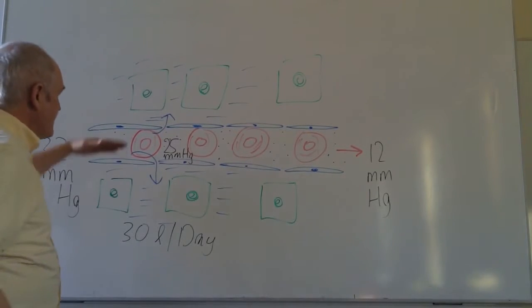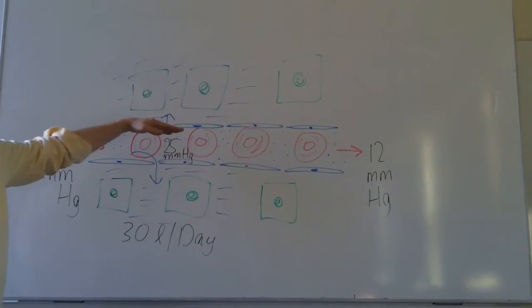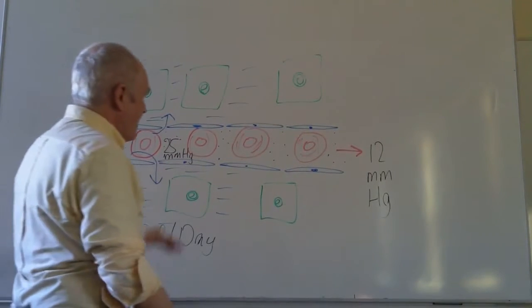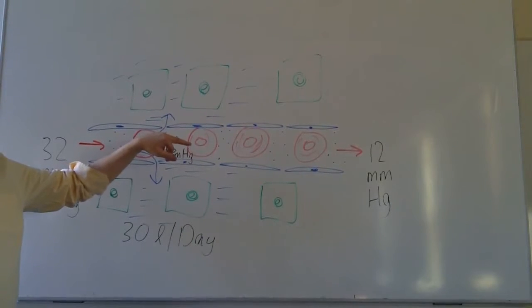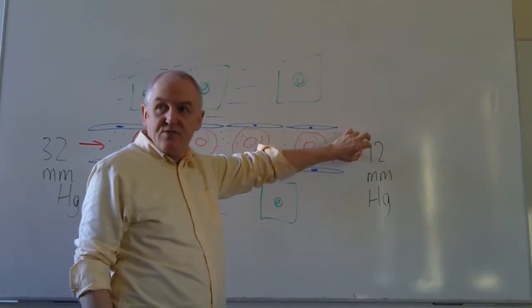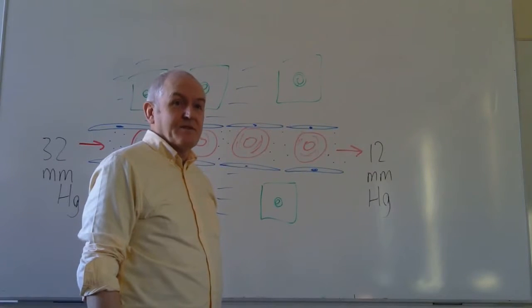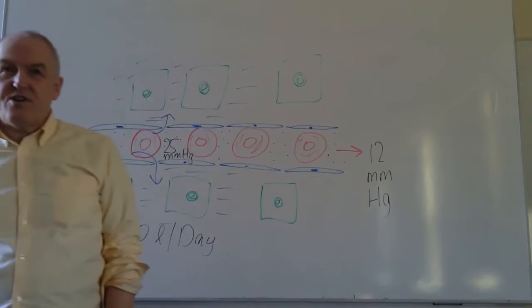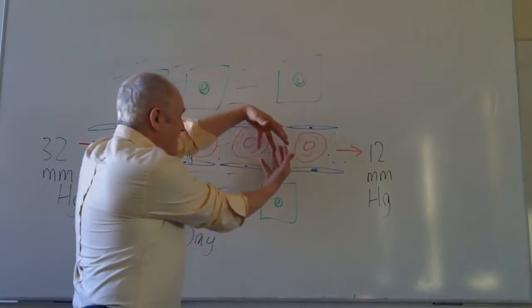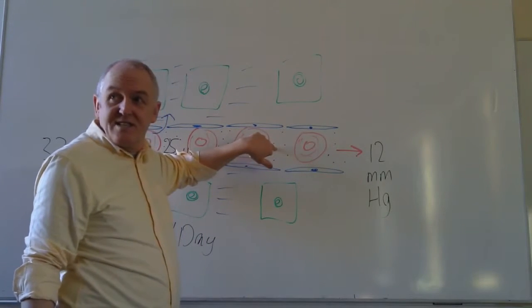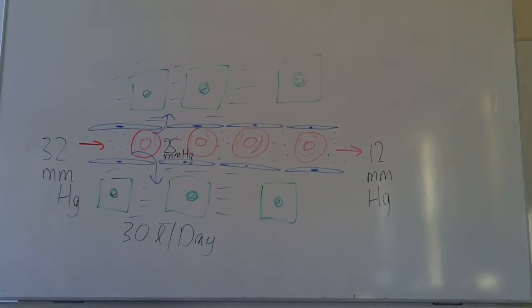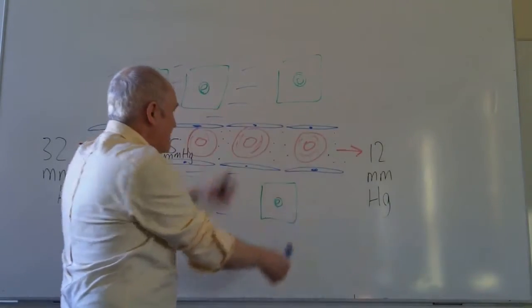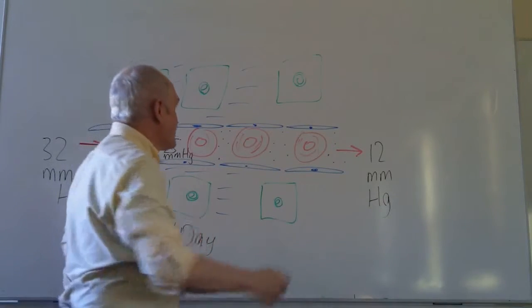But fortunately, the osmotic pressure generated by the plasma proteins is in the intravascular compartment. And by the time we get towards the venous end of the capillary, the osmotic pressure, which is about 25 millimetres of mercury, is now much higher than the pressure inside the blood vessel, the hydrostatic pressure, which is now down to about 12 millimetres of mercury. So can you see now the osmotic pressure, sucking the water back in, exceeds the blood pressure, exceeds the hydrostatic pressure inside, so the water is going to go back in. So the tissue fluid is formed here because the blood pressure is greater than the osmotic pressure, but it's reabsorbed here because the osmotic pressure is now greater than the blood pressure. So the tissue fluid goes back in.